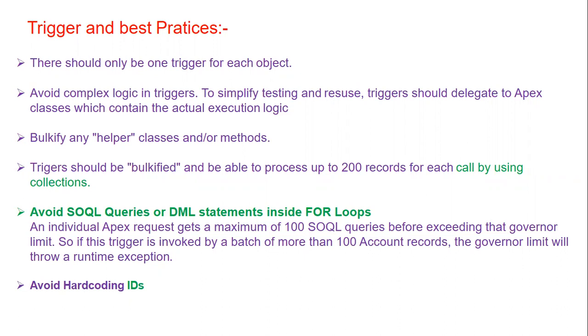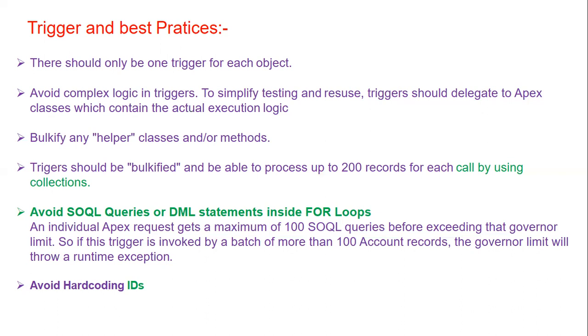Because triggers don't follow an order of execution. They have their own system validations, and their own properties, rules and regulations for executing. For that, we don't give a guarantee of the order of execution of triggers. That's why we follow only one trigger for one object. Another one is to avoid complex logic inside the triggers.